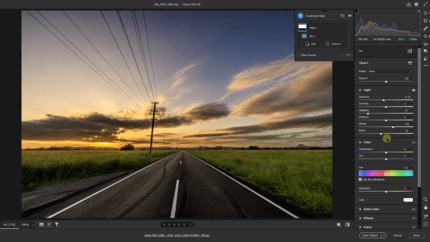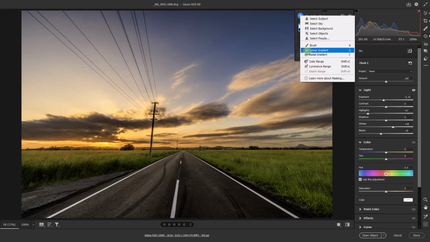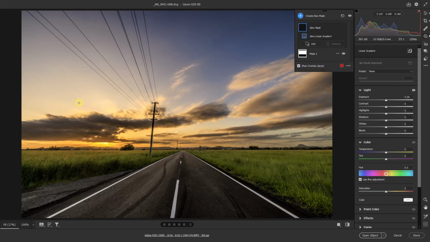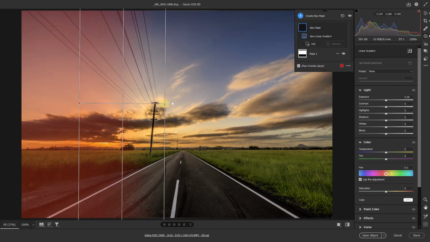Now I can probably take stock of that top left corner. How would I deal with that? Well, I think possibly if we put a linear gradient on the left hand side, I can always remove from the gradient any areas that I don't want affected. Let me demonstrate that by going to the masks again. Let's select the linear gradient. I'm going to click and drag because I want it to affect somewhere up to about there.